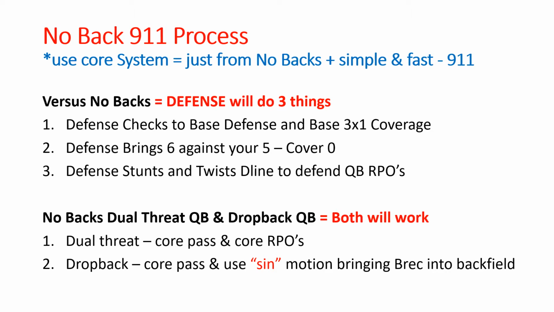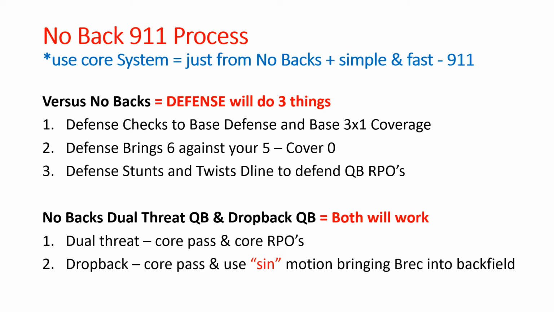A couple things here. Versus no backs, defense will do three things. They can check to their base defense and their base 3-by-1 coverage. The defense can then, though, bring 6 against your 5 offensive linemen, but that's going to force them into a cover 0. Last, you quite commonly will see a lot of defensive stunts and twists. It's a good way to defend quarterback RPOs.